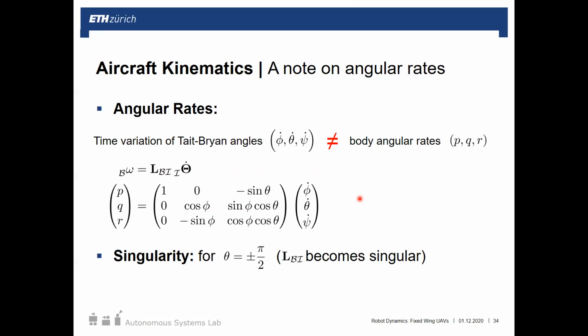The other thing about this matrix is that there is a singularity at plus or minus pitch equal to 90 degrees. Some implications of this: it's commonly called gimbal lock, and we also know that we can't directly use the transpose as the inverse like we did with the other rotations for the Euler angles. This one needs to be the proper inverse, and it's not orthonormal.